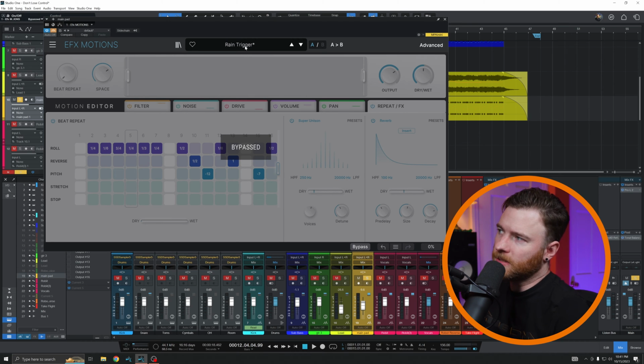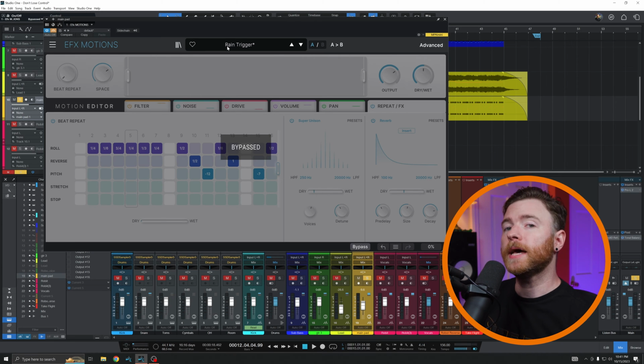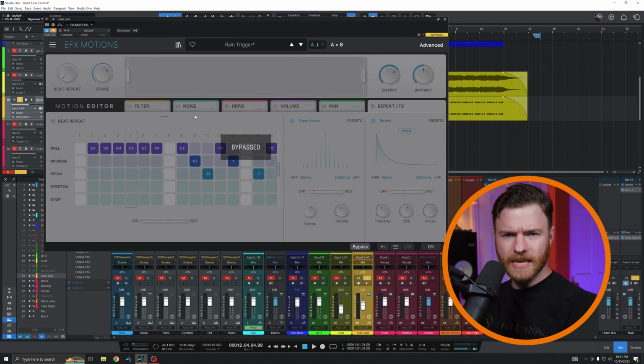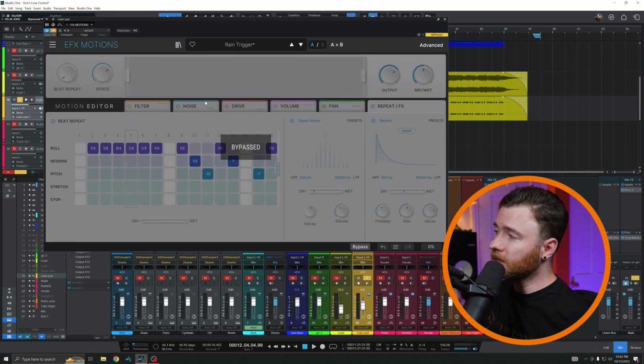And I went to this preset earlier, rain trigger, but we're just going to kind of click around because the cool thing about Motions is if you feed signals into it, yes, they will react to that. But there's also noise generators inside of Motions. And so you don't necessarily need to feed signals in to get some rhythm from this plugin. We'll get into that a little bit more when we hear it in some of the presets. Right now, let's go ahead and play this pad, and then we'll just take the bypass off and start clicking through some of these presets.